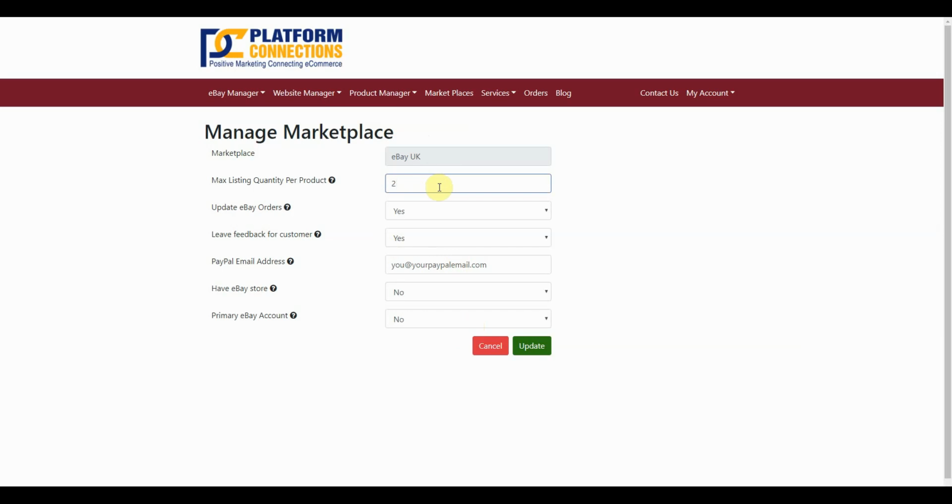So if you set it as 2 now, which generally most people do, and you then decide actually I want to update that to 4 because I've got all my products listed and my allowances accept that, change it to 4, click on the update button, and then over a period of time we will update automatically all of your listings for that particular platform with the new quantity.